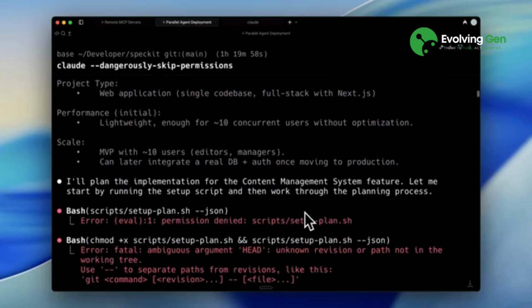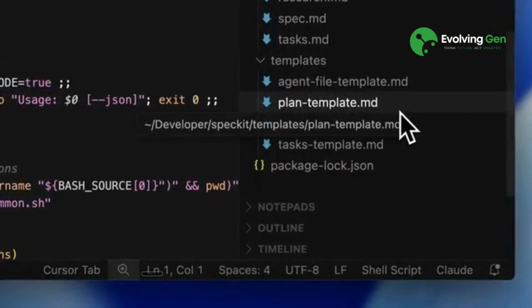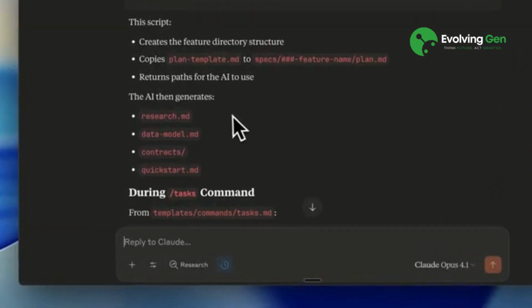When we run the setup plan script, the directory and spec have already been created in the specify command. Now we need to create the plan template and related files. First, it copies the plan template, then generates the necessary files based on command instructions and planning. These files are specific to the plan stage of implementation. Your spec contains feature details, while the plan contains all technical implementation details.